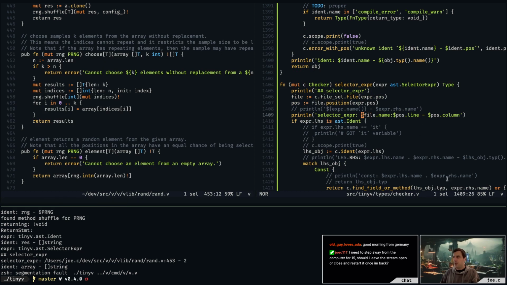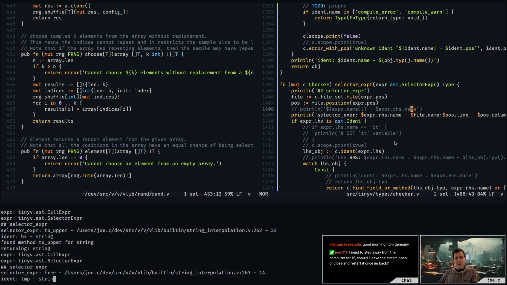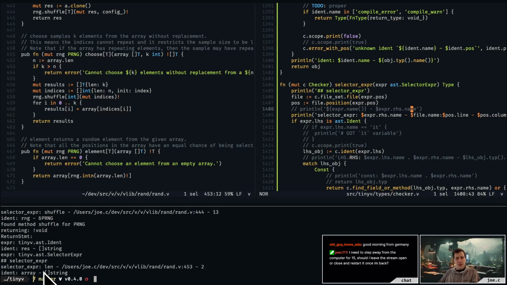I want to try and not modify the code, I want it to crash in the same place, if possible. So it is a len. So it's this. It's here. We're here. Okay.